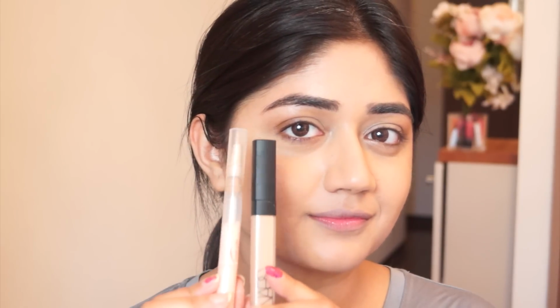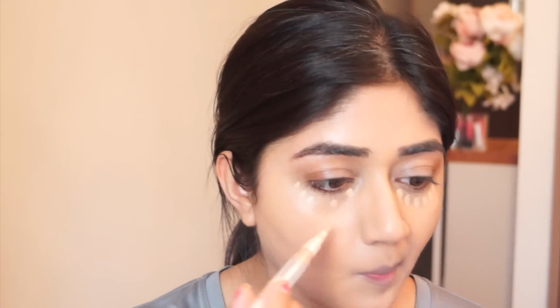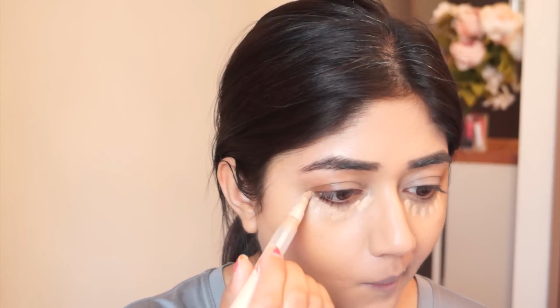For the under eyes, I'm mixing two concealers. I'm going to use NARS Radiant Creamy Concealer. The shade I'm using is Ginger. And with this, I'm going to mix the Maybelline Dream Lumi Touch Concealer. And the shade I use is Honey.